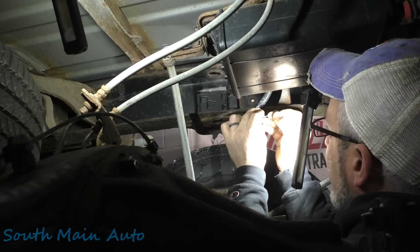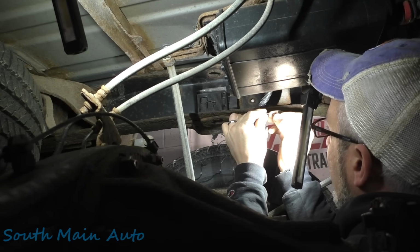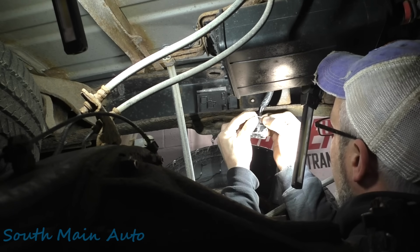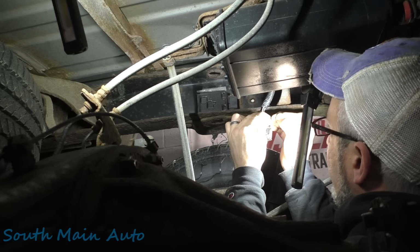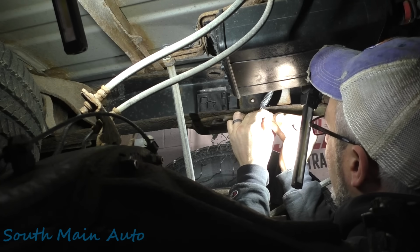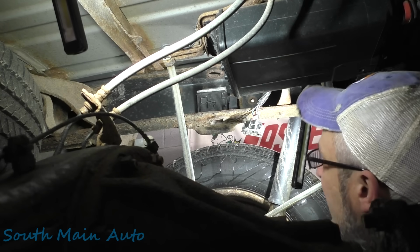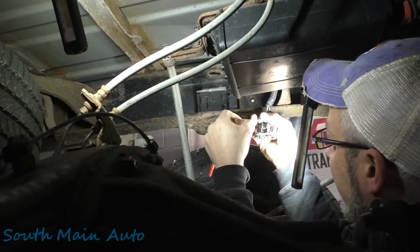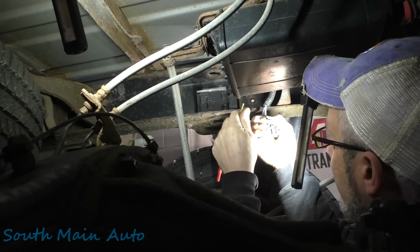So we're gonna see if we can flip that little thing up in there with our T-pin. That way we can make darn tootin' we got a good connection. So I'll bend that tab up a little bit, okay? There's that. Let's see what it feels like now. Oh, she's tight like a tiger. So now it's nice and tight.